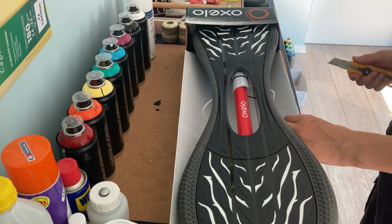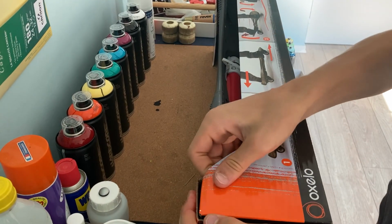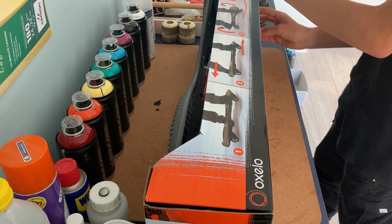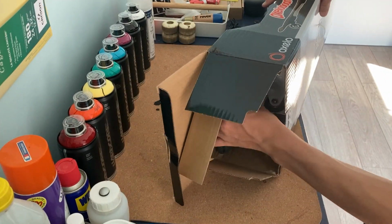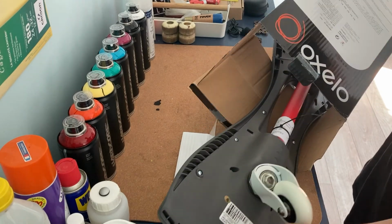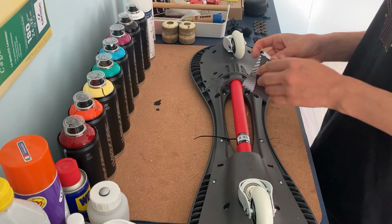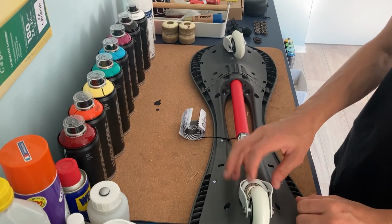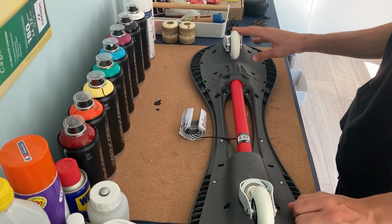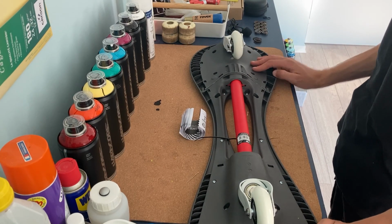I don't know how you're supposed to open it. Though. 20 minutes later. I'm going to look at the instructions now. So basically it tells you how to take that off and how to change the wheels and how to do it. So now I'm going to go test it.